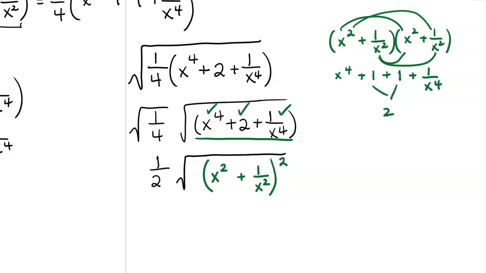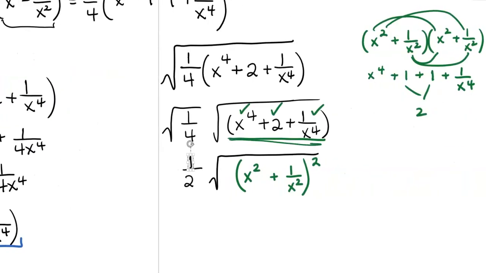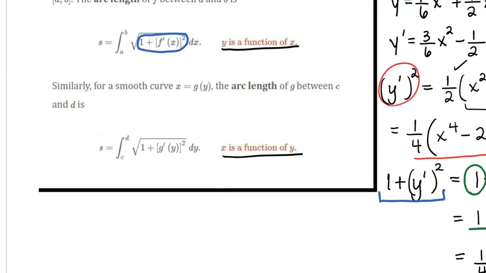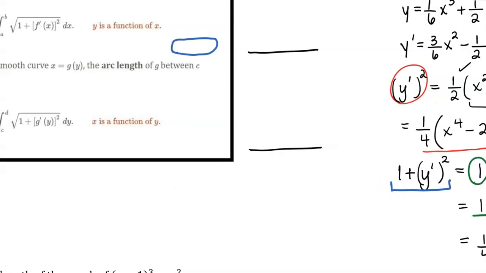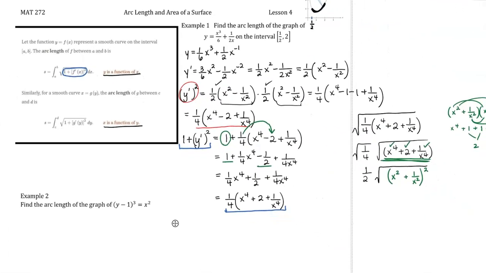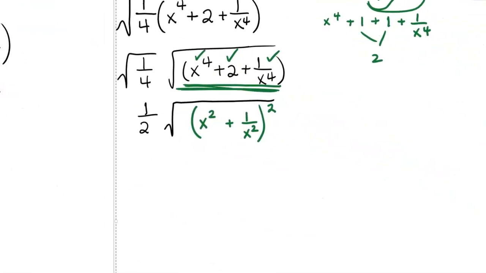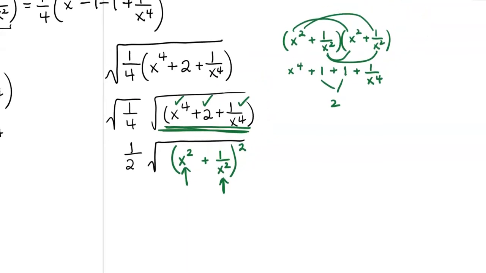Generally speaking, once you have that expression of what's under the square root simplified like we do here, what's underlined in green, everything that's circled in blue there, the logic that I just used on how I came up with x squared and how I came up with 1/x squared, seeing what I had to square to get this and what I had to square to get that, and then checking that I did get my 2 in the middle, that will pretty much always work for simplifying that. And the reason that we wanted to write it like that is because now the square and the square root will cancel each other out, and we'll just be left with 1/2 times x squared plus 1/x squared.